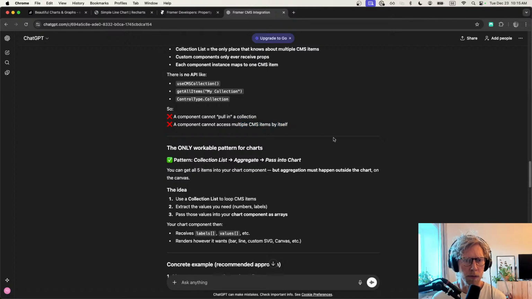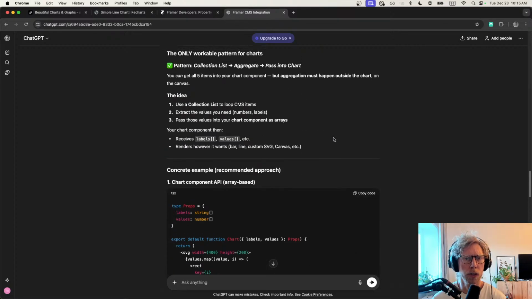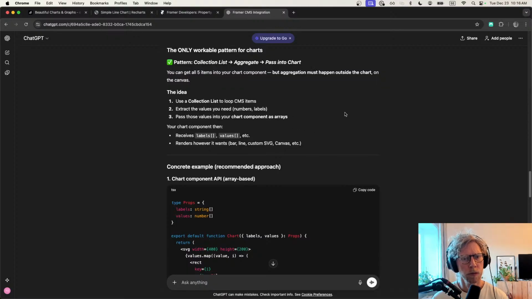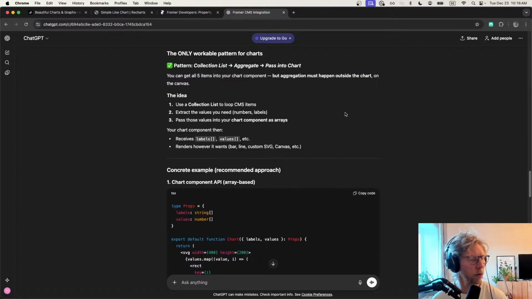Multiple CMS items. Okay, the only workable pattern for charts. Collection list, aggregate, pass into chart. You can get all 5 items into your chart component, but aggregation must happen outside the chart on the canvas. Okay, so it's possible you would have to do an extra step.